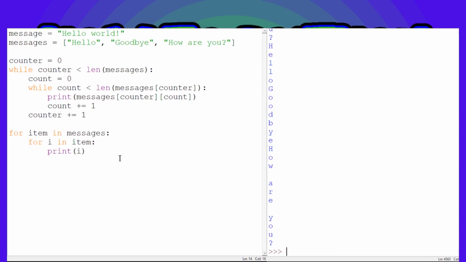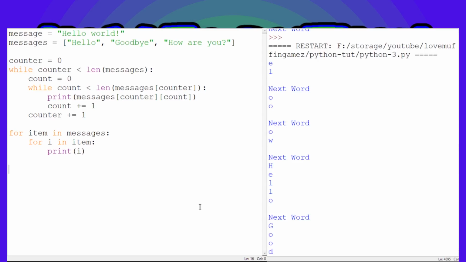The top one is a lot longer and a lot more complicated, but when you get into more advanced programming, you'll learn that pretty much everything that can be done in a for loop can be done in a while loop, but not everything that can be done in a while loop can be done in a for loop. So yeah, that is the basics of for and while loops.